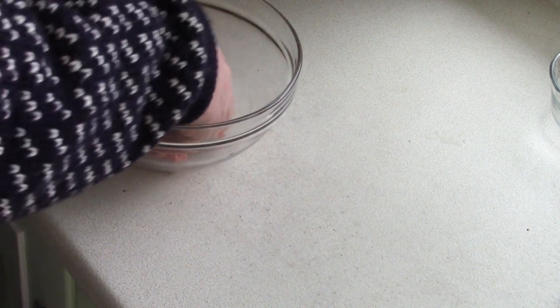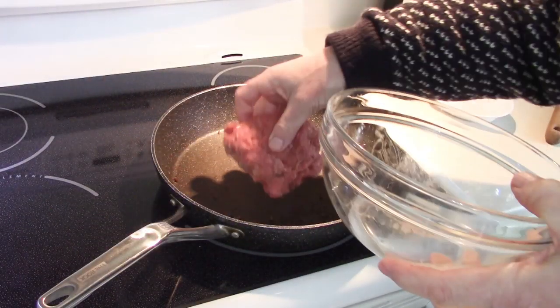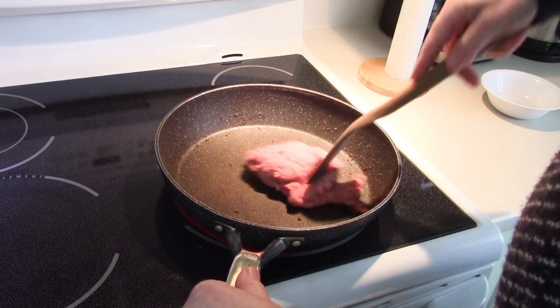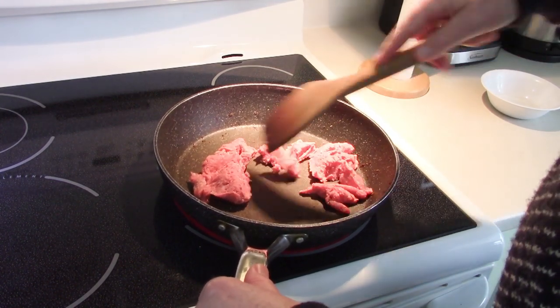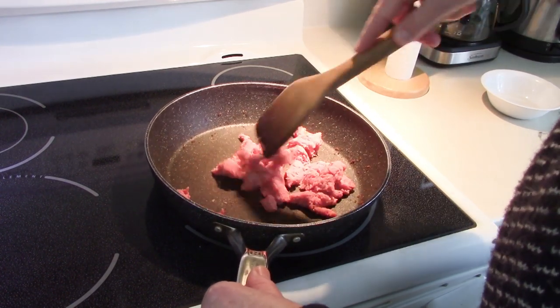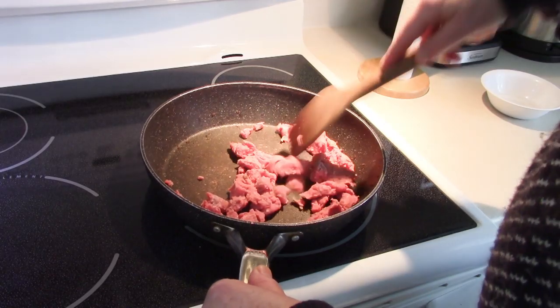One thing that's going to be different — not having done this method before — is that I won't be rinsing the breadcrumb batch under the tap after frying. I'm going to have to use a slightly different method of removing any residual fat. That's all kneaded in, so now I'll put this in the fry pan and cook it the same way. I expect it will cook up very much the same as the last batch, though it seems a little thicker right now since kneading hamburg tends to make it thicker.